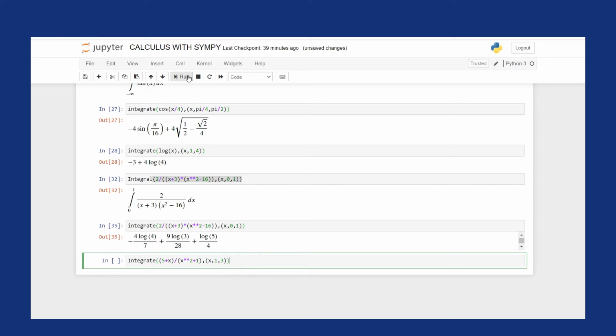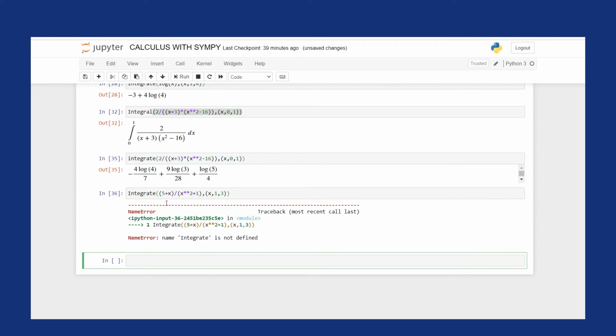All right, so if I run this, integrate, oh, it's not defined. I meant integral. So this is supposed to be integral because integrate goes with small i, so this has capital I.